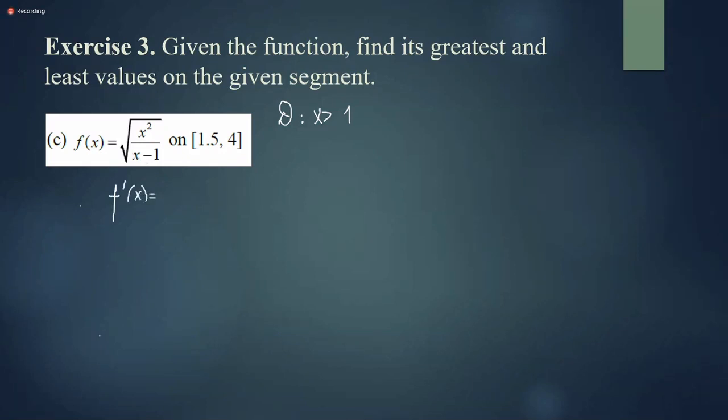The derivative, well, now this will be chain rule. Actually, if x is greater than 1, then x is positive. In fact, I can then rewrite this function. First of all, if x is greater than 1, then I can take the square root of x squared. The square root of x squared is simply x, because x is positive, and the root is, of course, the main root, also positive. Square root of x minus 1.